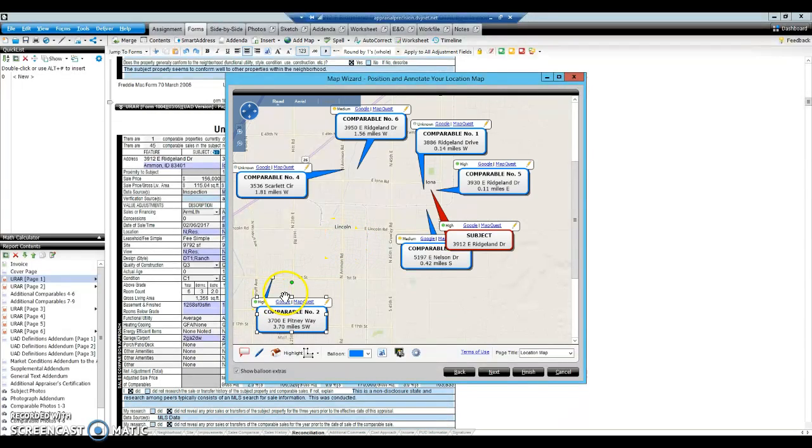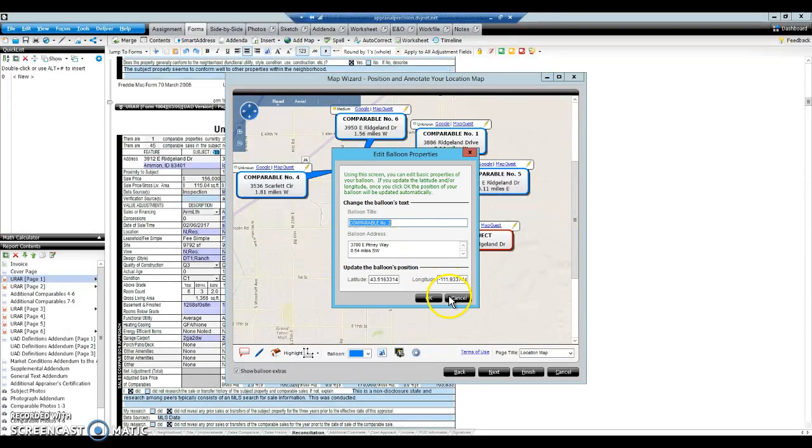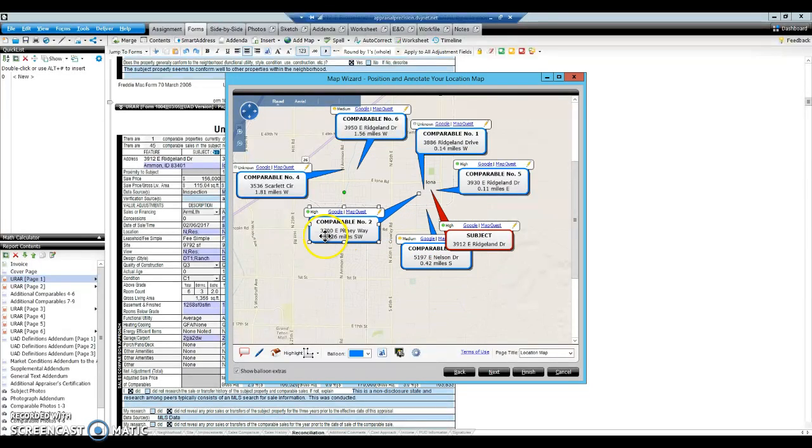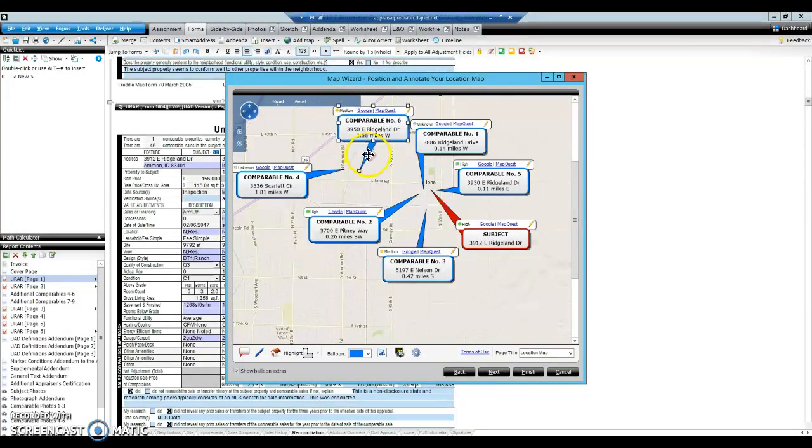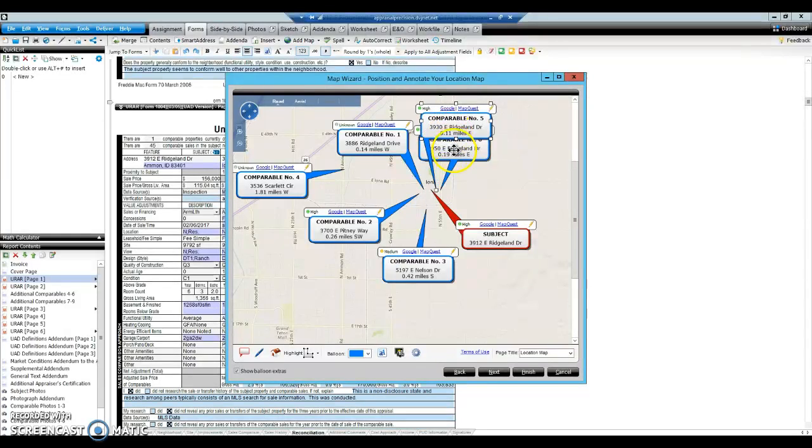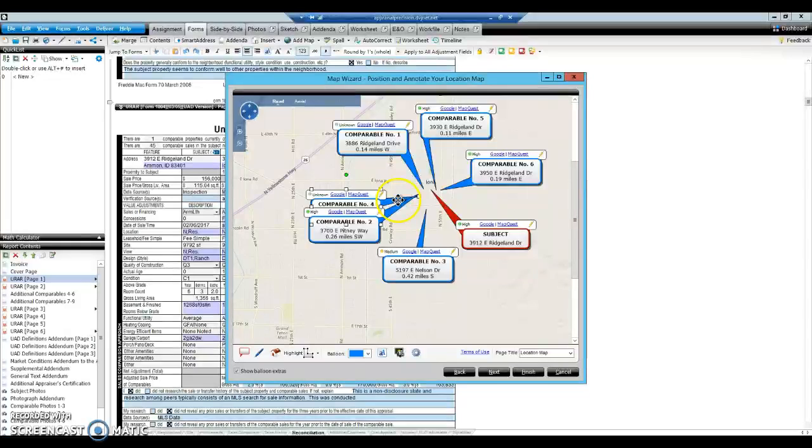And then Pine Tea goes right down here. So there we go. That's better. Then this Ridgeland Drive also needs to get moved over here. And Scarlet Circle. See if I can move it.